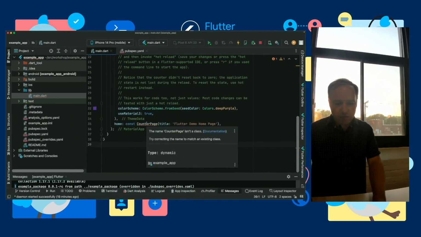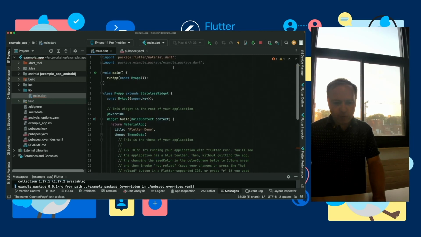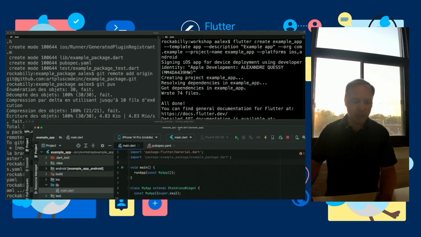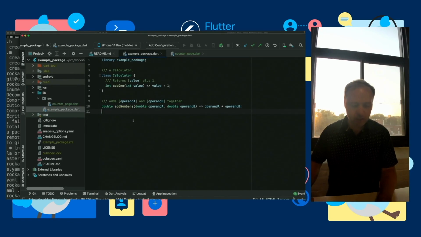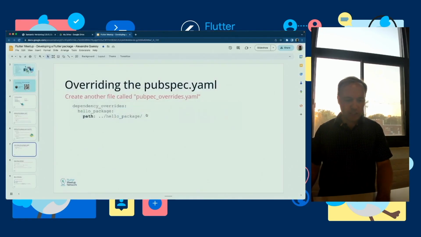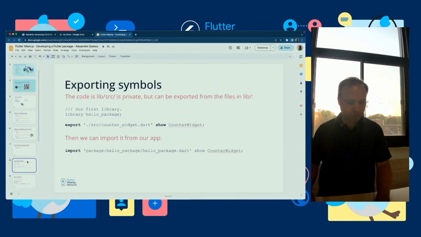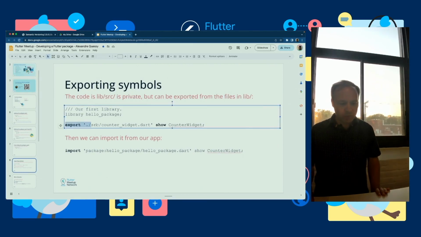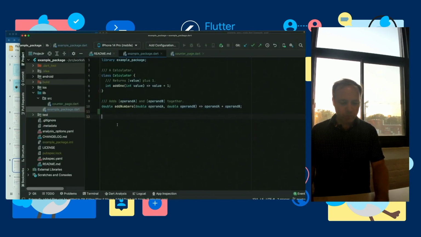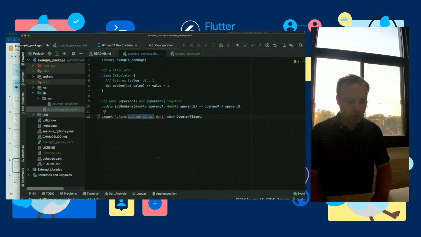Now let's import. CounterPage is not exported by our library. So what we're going to do here is export it. So, exporting symbols: export blah blah blah, show blah blah blah.